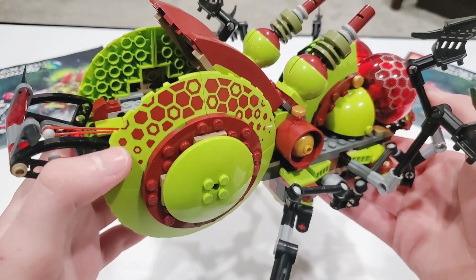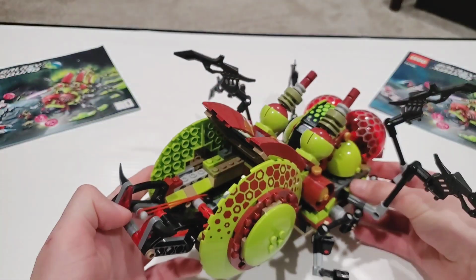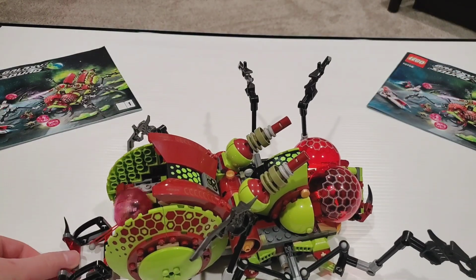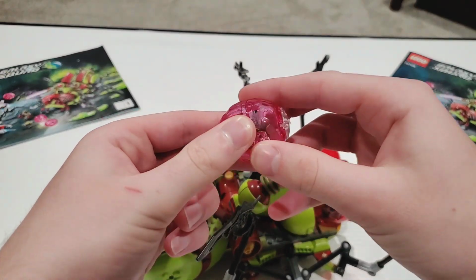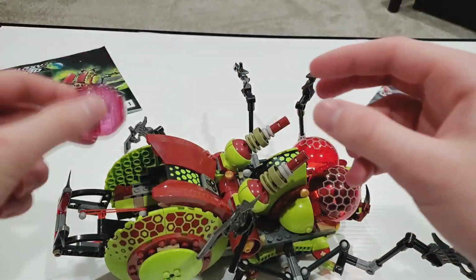On the back, we have these alien UFO pieces, making the thorax of the creature, which also has another feature using these egg pieces right here. So if you pull it back and let it load up, you can shoot those out. And if they hit a hard surface or just sometimes at the right angle, they'll break open and reveal the bug, which is just another fun play feature.